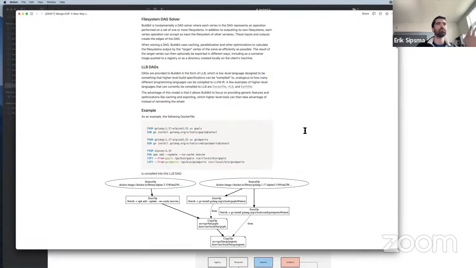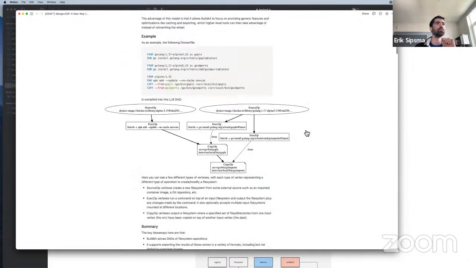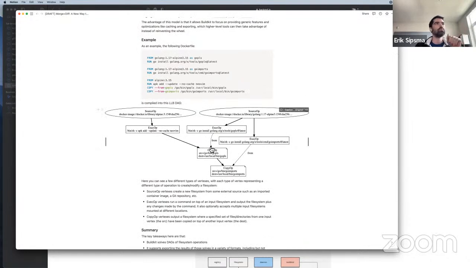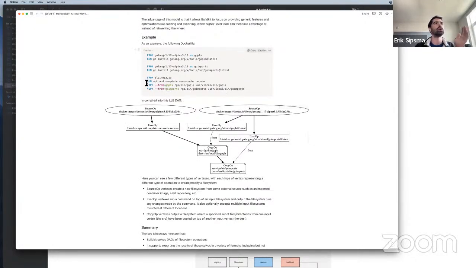Cool. This is a blog post. I was hoping it would actually be released by now, but it's still waiting for some approval. But you can get a sneak preview, I guess. So in a Dockerfile, you have something like this where you want to build a bunch of stuff independently, and then at the end, combine all of that together and use copies. And so that's the Dockerfile.